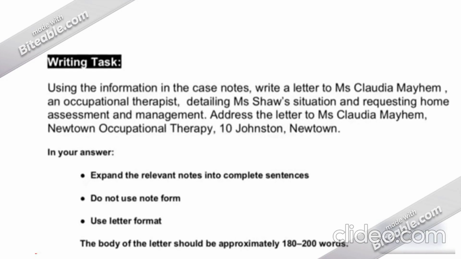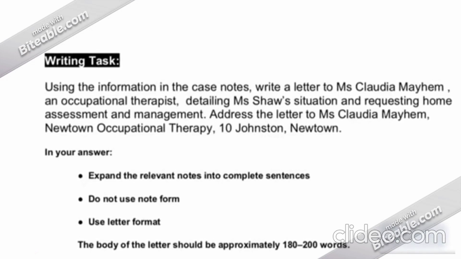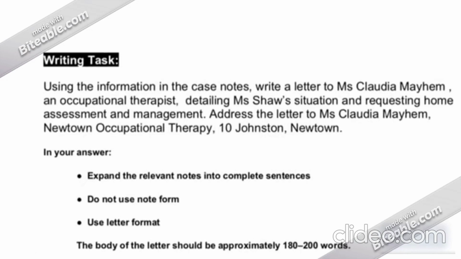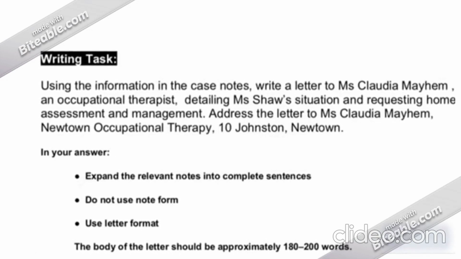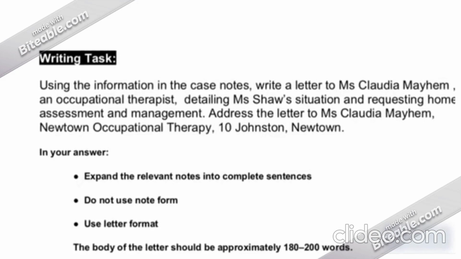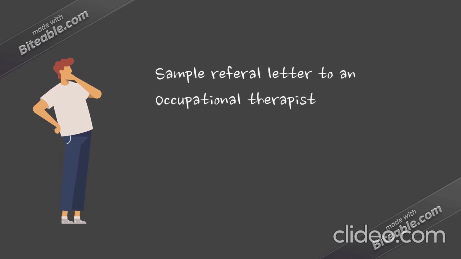So this is our writing task. Using the information in the case note, write a letter to Miss Claudia Mayhem, an occupational therapist, detailing Miss Shaw's situation and requesting home assessment and management. Address the letter to Miss Claudia Mayhem, Newtown Occupational Therapy, 10 Johnstone, Newtown. So let us see how to write the letter.